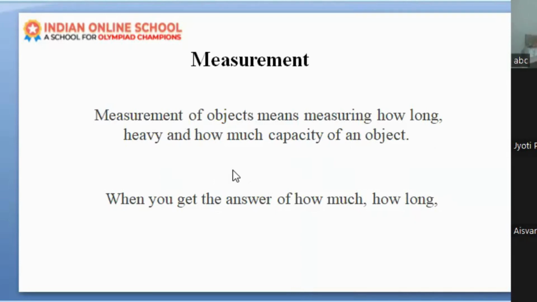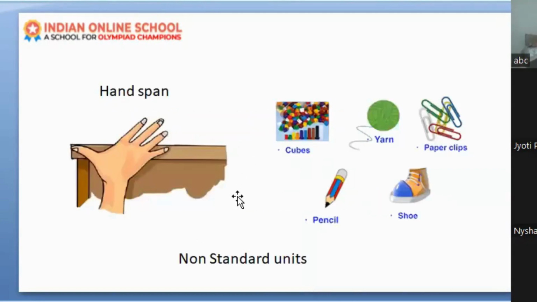Now here, we are talking about measurements. We understood that measurement is a comparison of an unknown quantity with a known quantity. For example, if I ask you to measure the length of one table only, what do you do? Being a small child, you take out your 15 centimeter ruler from your box and take a measurement of the table, isn't it? By taking a ruler, you will measure the length of a table.